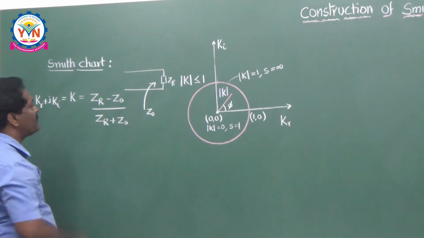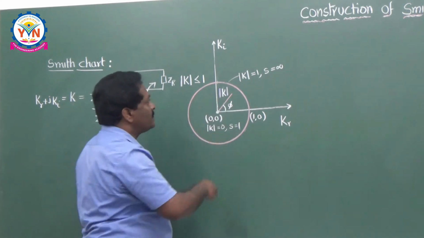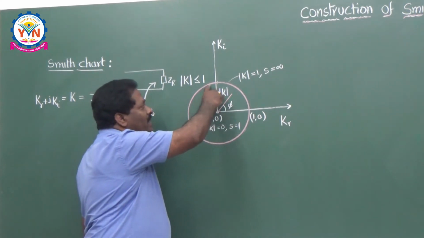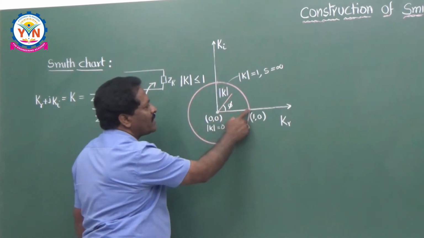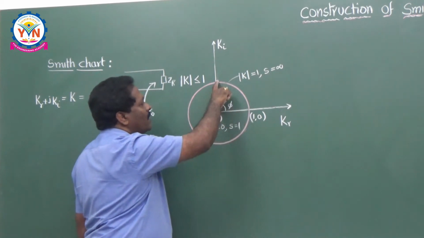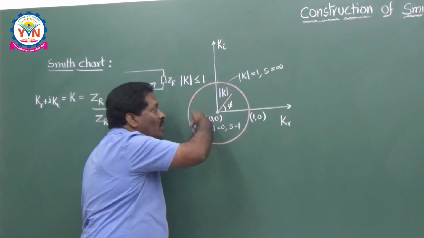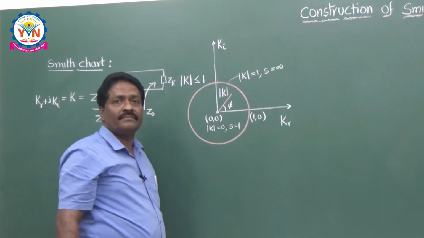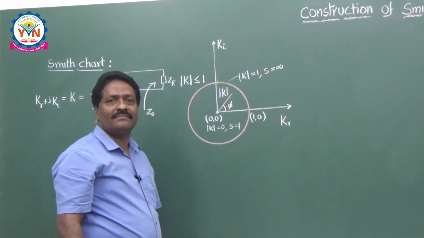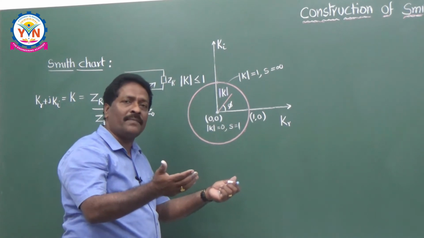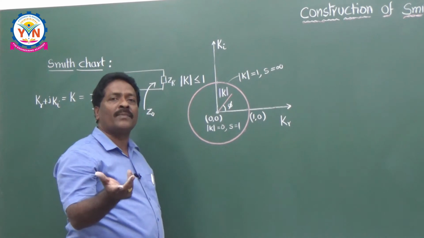But remember friends, if you see this chart, or the Smith diagram, all the values will be inside this circle only. This is called the unit circle, and its radius is 1. Inside the unit circle only you have to construct all these circles. In order to accommodate the biggest impedances, whatever the values may be, the only way is to go for normalization.